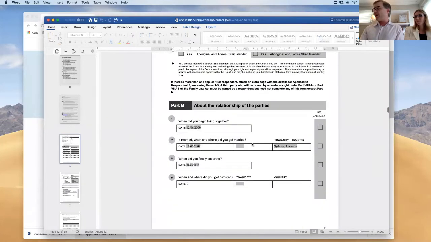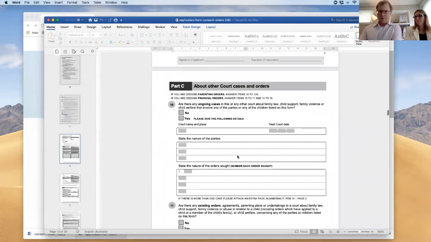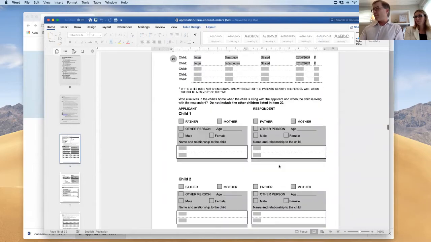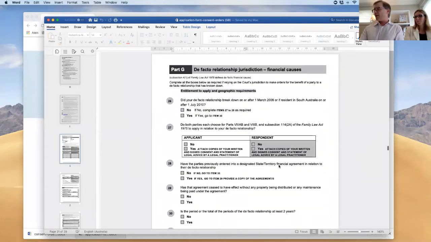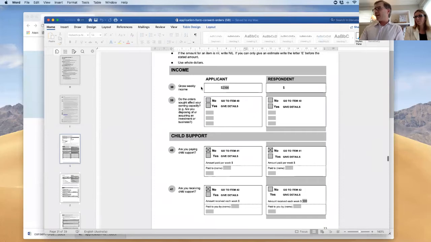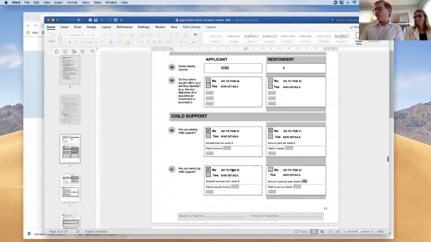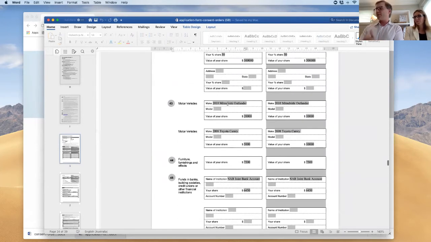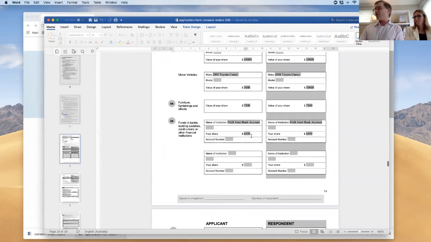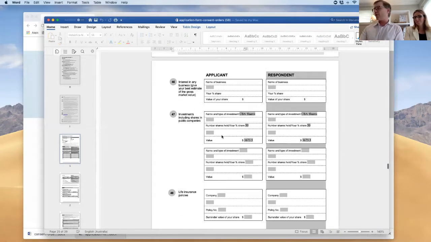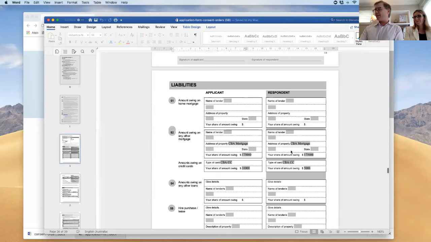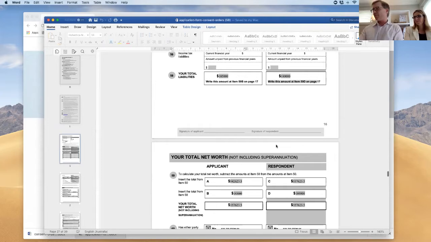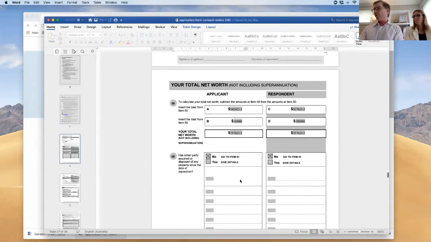So the personal details, key dates from the relationships, all of the information that you've seen on the dashboard has gone into this document. It's about the children, so their names and dates of birth and things have gone in there. Sorry, I know I'm scrolling. I'm just trying to get down to some interesting things. Income and child support will have gone into this section if it's been defined. So property section's been filled out here. I can see the businesses and the vehicles and the bank accounts and the share interest in each of them. Same with the liabilities. So here's the mortgage has gone in, and then all the auto calculations will have gone in and all the subtotals, and then total net worth will have been filled in.